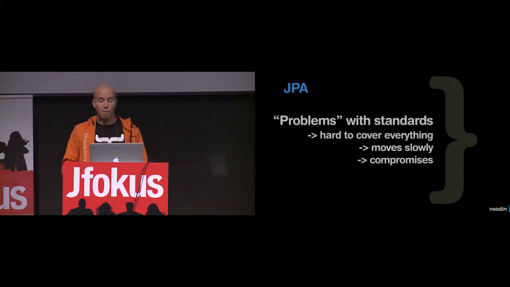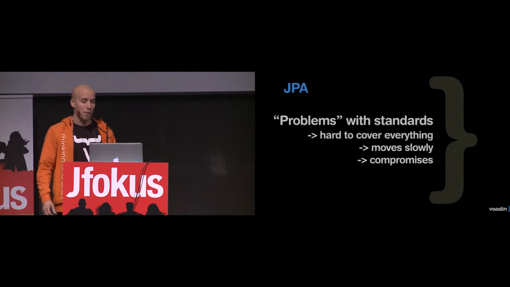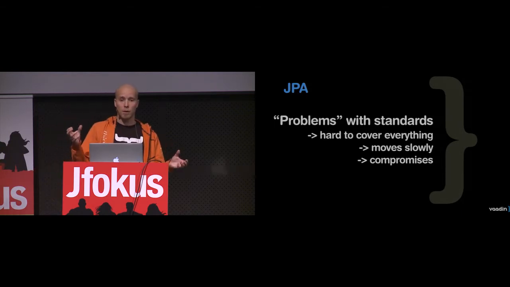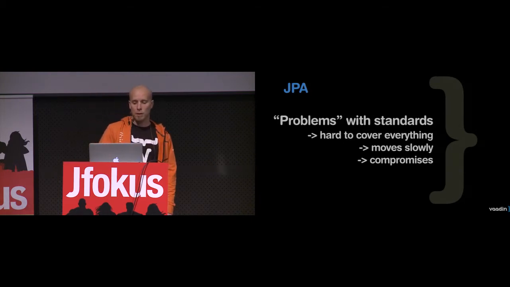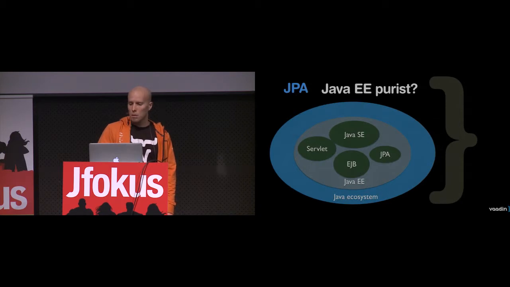Standards are always problematic because, for example, in JPA there were 2-3 implementations that they tried to bake into one standard, and they were quite far from each other in the beginning, and it's very hard to agree that we are doing these and these and these. Standards are good, but they move slowly, and they have to make some compromises.